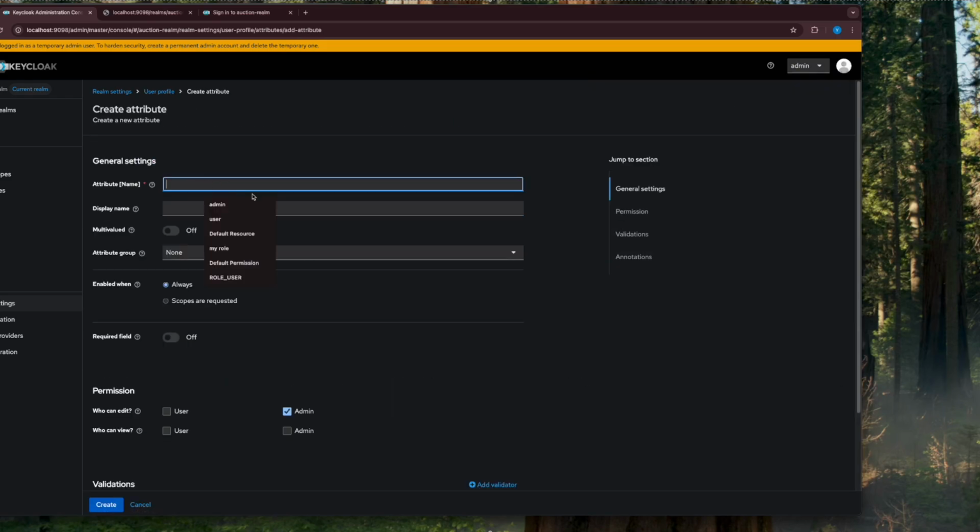So second line address, say second line address, add it to the group, they can edit.